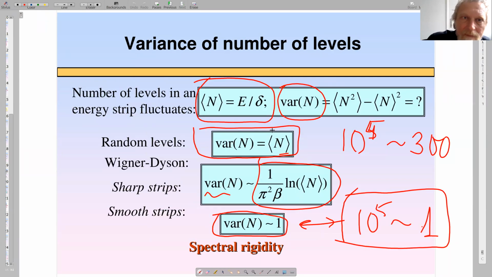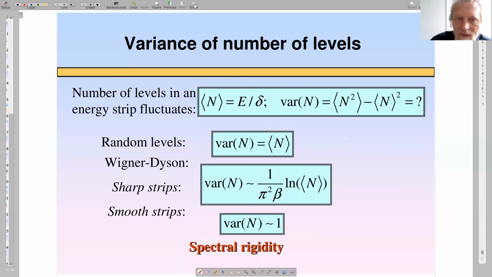Right, let me talk again about spectral rigidity, and I have a small bonus story to illustrate this example. We have shortly mentioned it in the previous lecture. Good. Let us consider levels in this random chaotic system in an energy strip E, and if the spacing between levels is delta, we have that many levels on average. What's the variance of the number of levels?